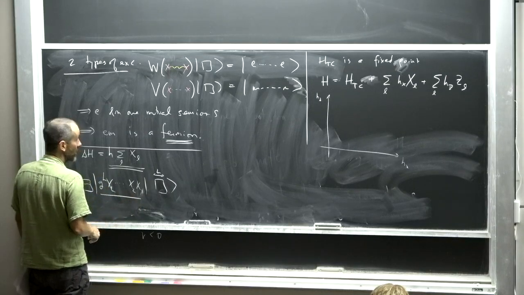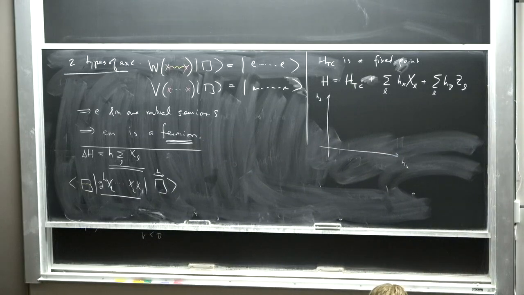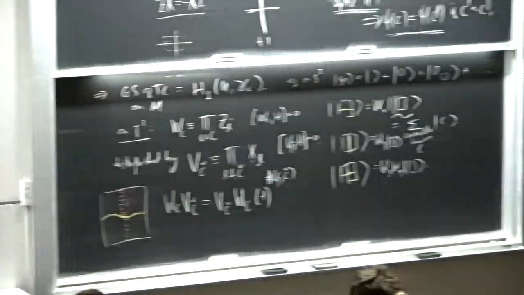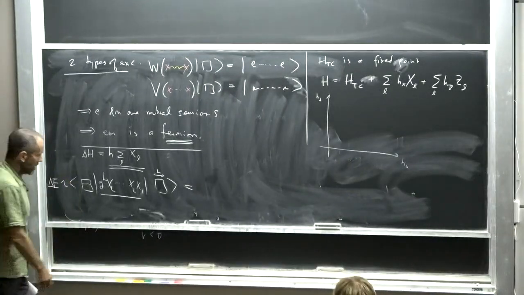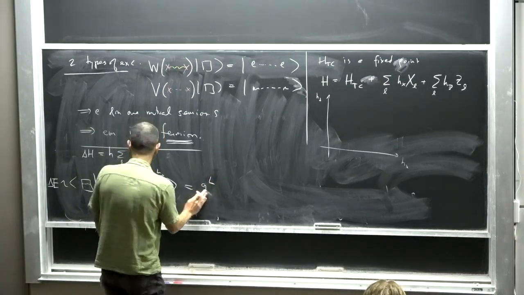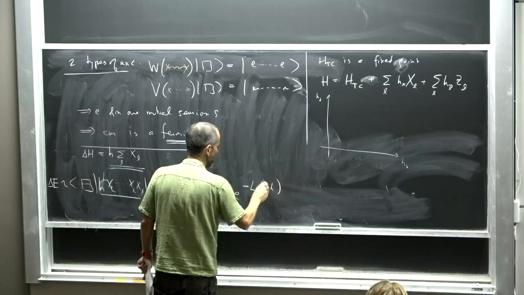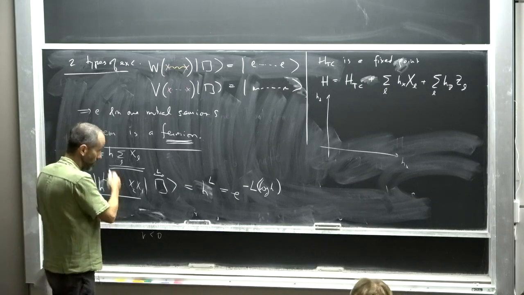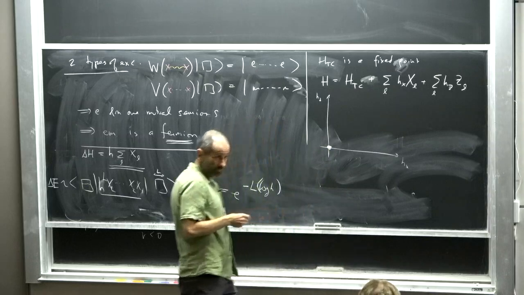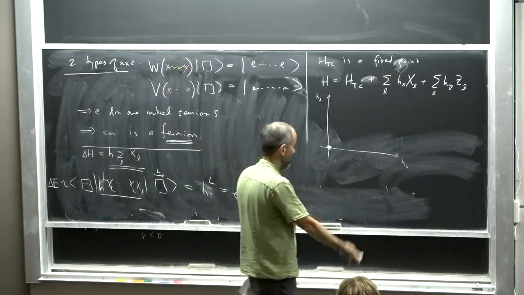And at the intermediate steps I go off shell, so there's some power of that energy cost, which is when I add an x, I violate the plaquette operator. I should have given a name to the coefficient of the plaquette operator. Anyway, the denominator is the power of that. This is in units of the plaquette operator. So this is the splitting in perturbation theory, and it is equal to h to the L, which let me rewrite as e to the minus L log h to emphasize that it decays exponentially with the system size. So in perturbation theory about this special point, the degeneracy survives exponentially well, even in finite size. And in infinite size, it just totally survives.